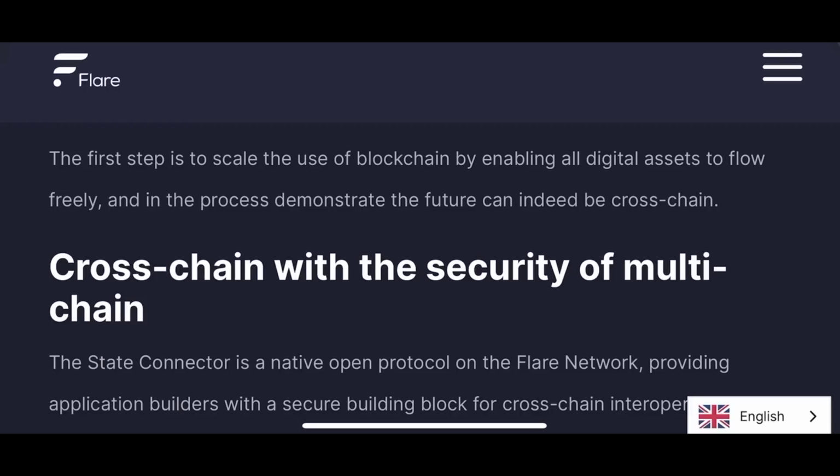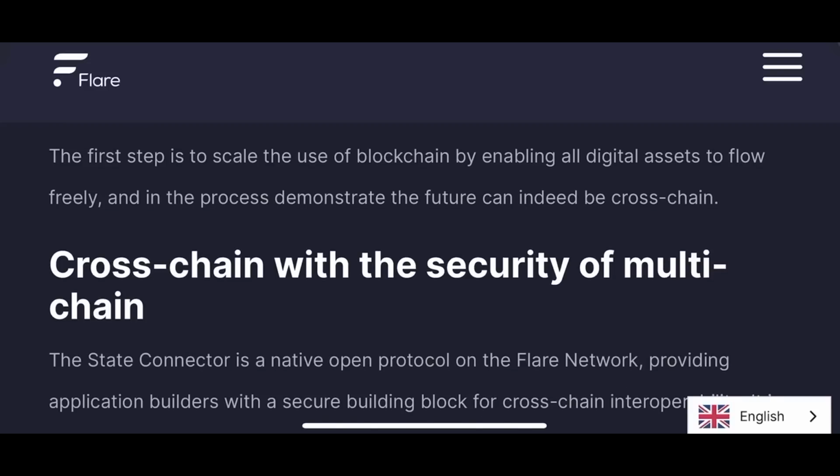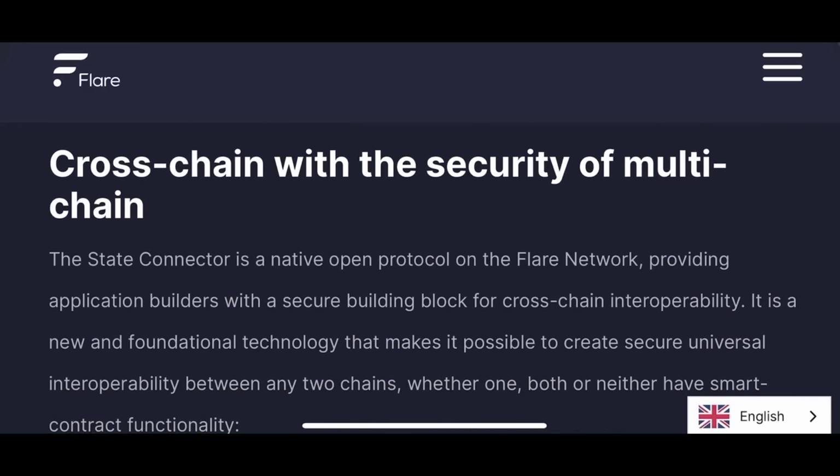And ultimately, this is going to be used then to strengthen Flare's consensus with the underlying consensus to make a really decentralized ecosystem that could support billions and trillions in value that is beyond even just what Avalanche created. So, cross-chain with the security of multi-chain.